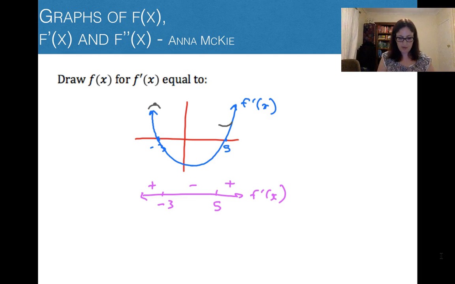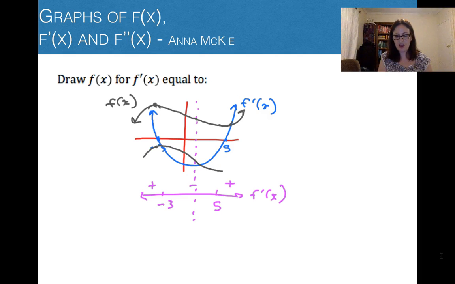And the one extra piece that we've got is this minimum here will be a point of inflection on the function graph. So that means somewhere in line with this, we would have a point of inflection. So let's approximate that for here and connect our dots very averagely. So that's our function. But by the same token, we could have that much lower down and the same shape. So you could have it with a maximum here, point of inflection there, and then a minimum at 5. And that would be just as acceptable because we've got no other information.